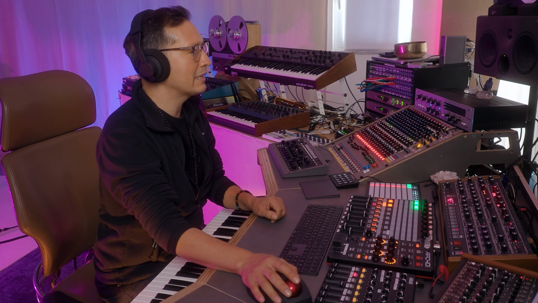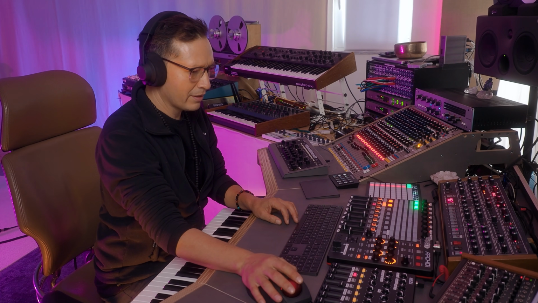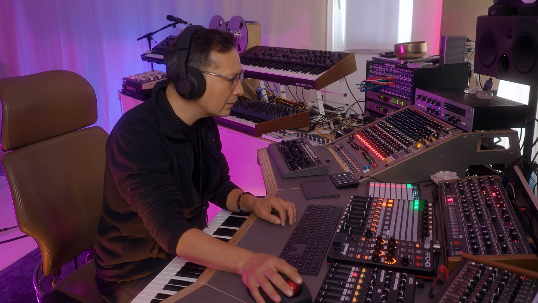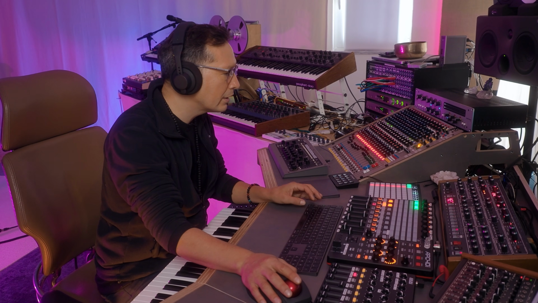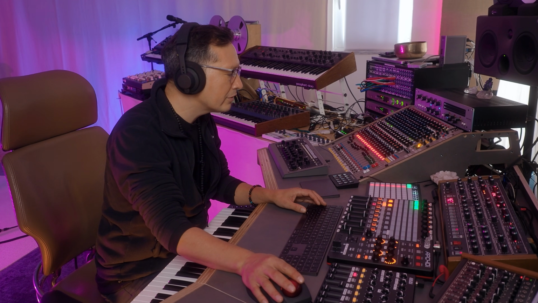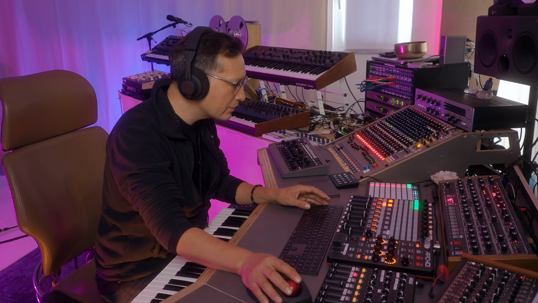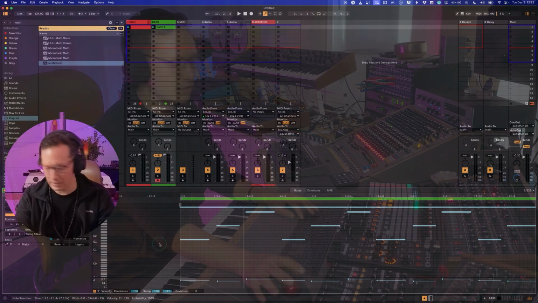Okay, that's our basic loop right now. I messed up the velocity a bit on that one, but let's check it. And I came in a bit late, it looks like. So we're just going to adjust this over here, give this a chance to be on time, and we don't want to miss the first note. Let's see what this does to the timing of the sequence. Here we go.